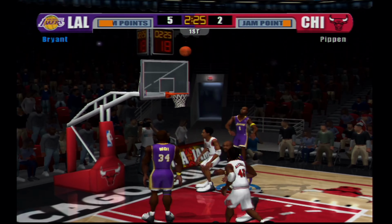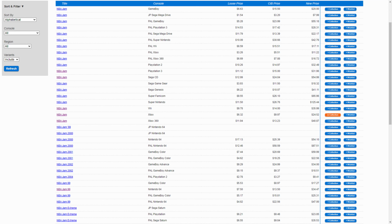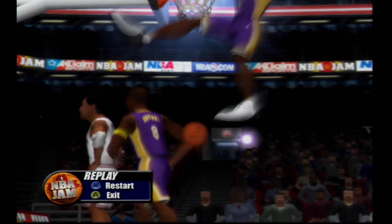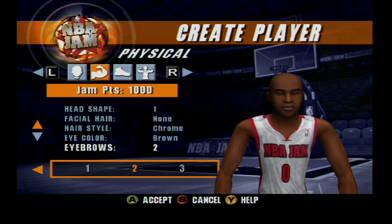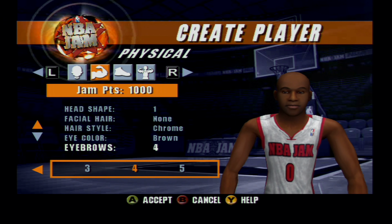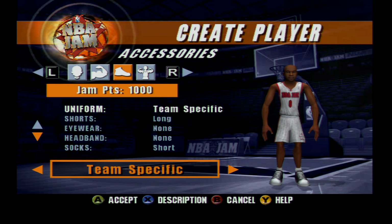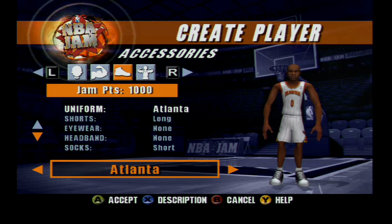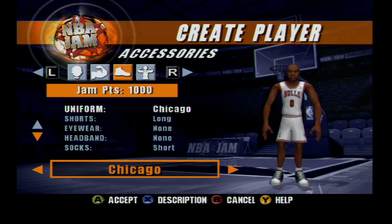Now, I recently looked it up, and there's a 360 and a PS3 version of NBA Jam 2, so we're going to have to cover those when we find them. Back to that progression I was alluding to earlier. Yes, there is progression. Now, for all you old people in the YouTube audience, you know what the progression was for the SNES and Genesis versions.